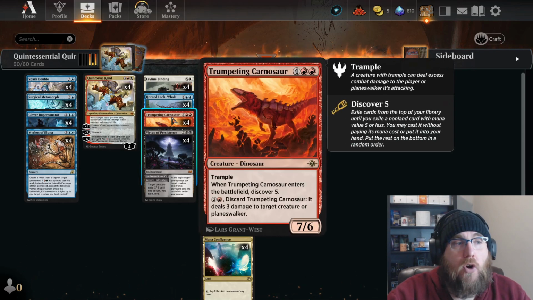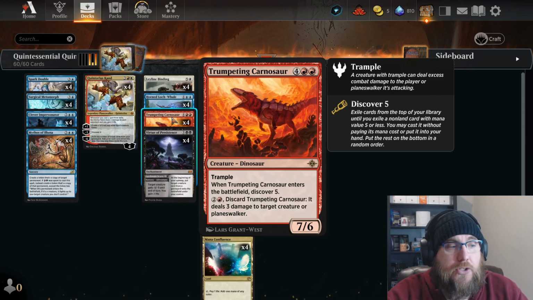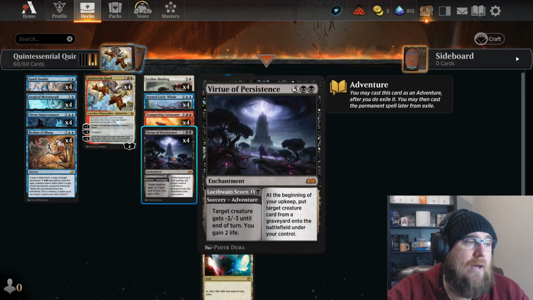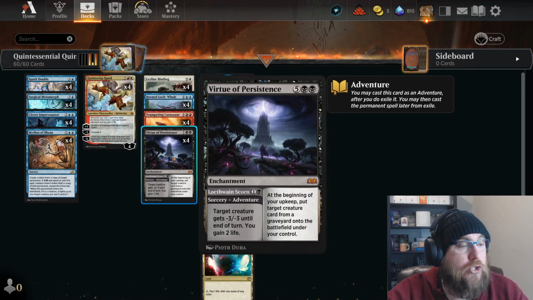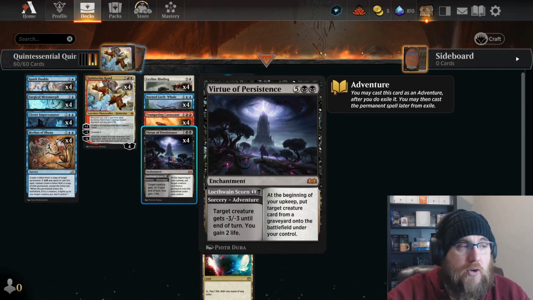We have Trumpeting Carnosaur. This is a 3 mana discard spell, essentially can't be countered, in order to deal 3 damage to a creature or a Planeswalker. And then we have Virtue of Persistence, which is a 2 mana spell that actually gains us 2 life and gives a creature -3/-3.